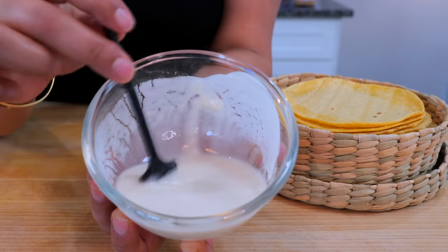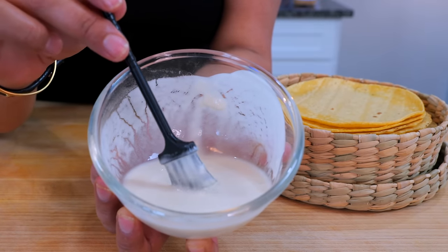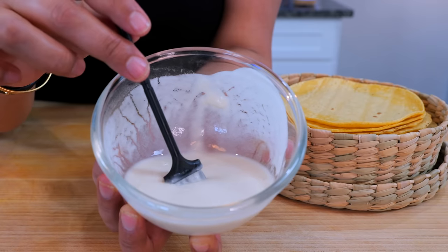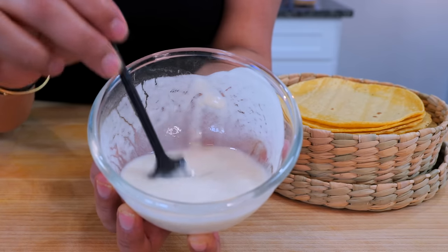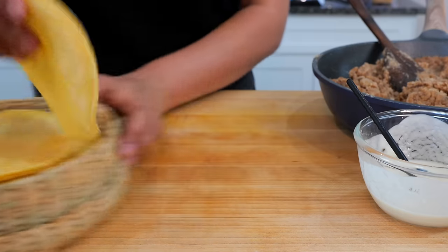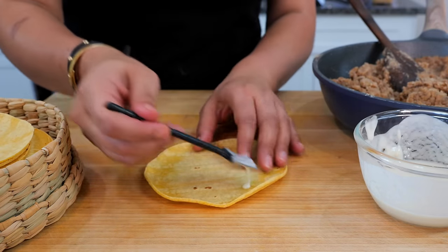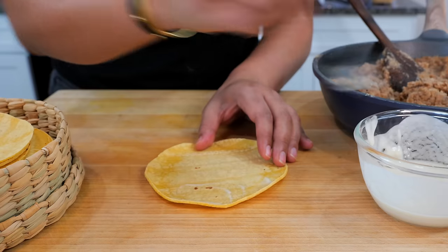In this little bowl, I have our taquito paste, which is about 2 tablespoons of flour and 2 tablespoons of water. And all you have to do is mix and dissolve until you get something nice and thick. Okay, you're gonna take your tortilla and you're just gonna half moon your paste.